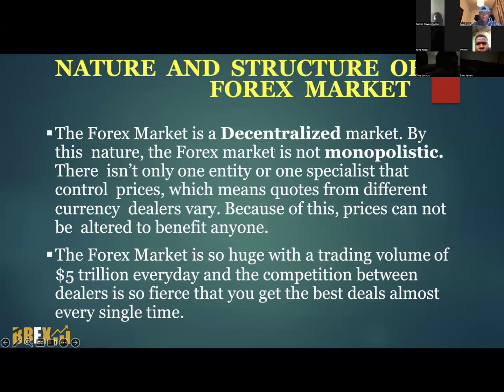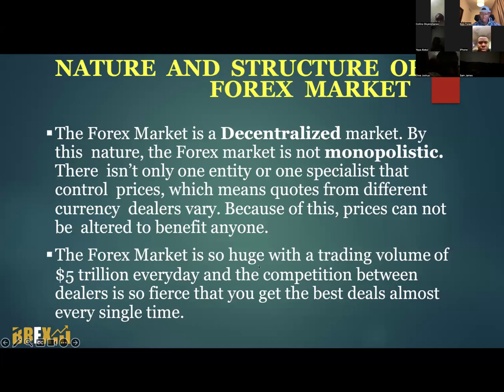And yeah, so you can see here, the forex market is decentralized, and it's literally impossible for anybody to be monopolistic on the market, right? Monopolistic means somebody cornering the market. Cornering means that they are able to use their own resources to influence the directional movement of the market, to determine that, okay, we want the market to trend upward or we want the market to trend downwards. Remember, it's the forces of demand and supply that make this work, right? It's the forces of demand and supply. You're going to understand that in much more detail.